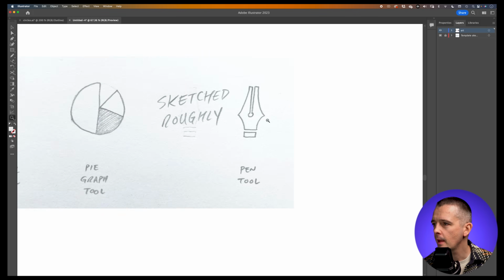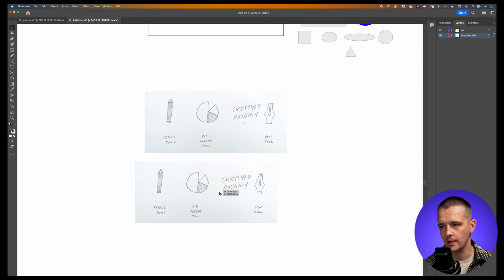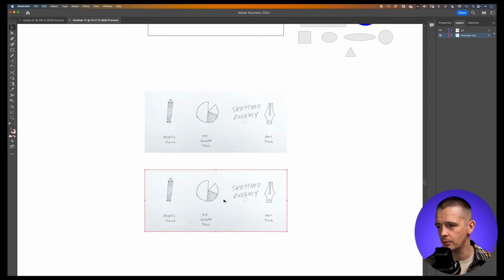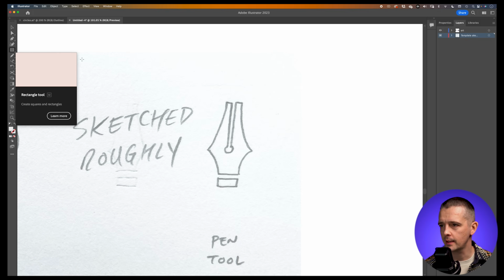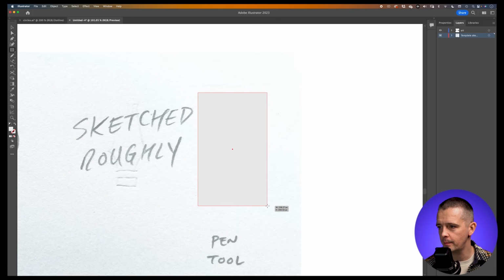Now I want to show you masking actually, so I'm going to make another version of this. So I'm just going to unlock it again, and then I'm going to hold down the Option key while clicking and dragging, and what that does, as you can see, is make a copy. Keep Alt and your mouse button pressed down, and then release your mouse button first when you are ready. Now I'm just going to zoom in here, and I'm going to go back with our rectangle tool. I'm going to draw a rectangle around this fountain pen drawing.